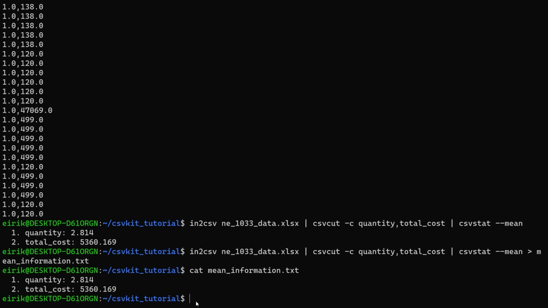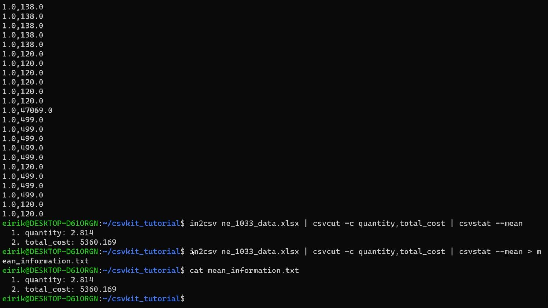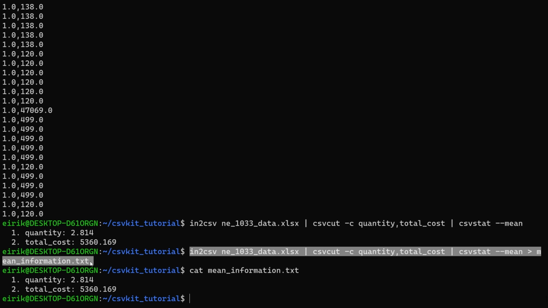I think with examples like these, you can start to see how useful csvkit really is. Imagine having to do this manually. You have the Excel file, you have to open it, you have to aggregate some columns in Excel, you have to save this as a text file, all of this manually. First of all, this is a lot shorter just to type out if you're getting comfortable with it. But secondly, imagine that you have to do this multiple times. Maybe you get a new CSV file every week. Then every week you might get slightly better at Excel, but it has a certain minimum point. You need definitely to use at least 1 minute to do this every week.